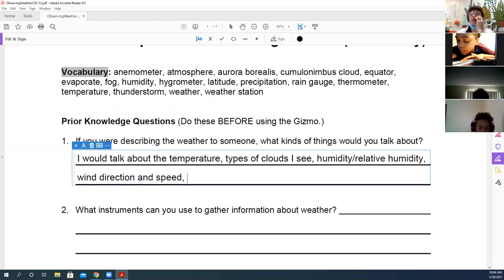What else? I want somebody new. Think about if I was going to go outside and I needed to know how to get dressed. What factors would influence the way that I dress? Ethan? Yeah, precipitation. If it's going to rain, I need to know because I'm going to wear my raincoat or boots.